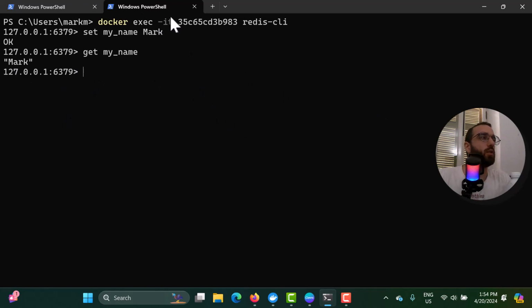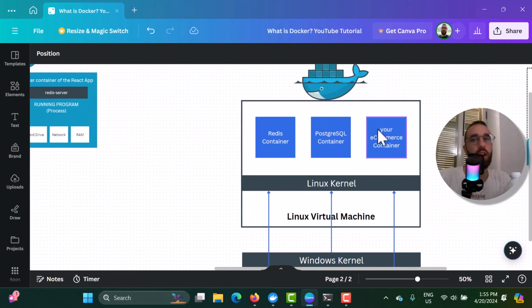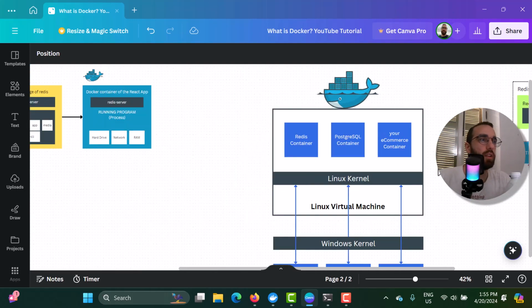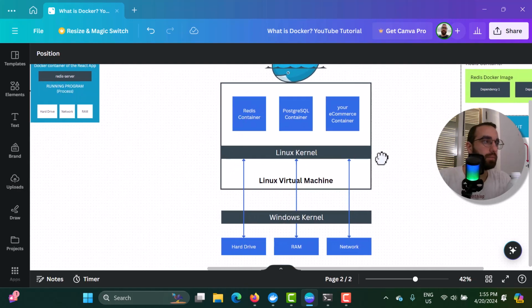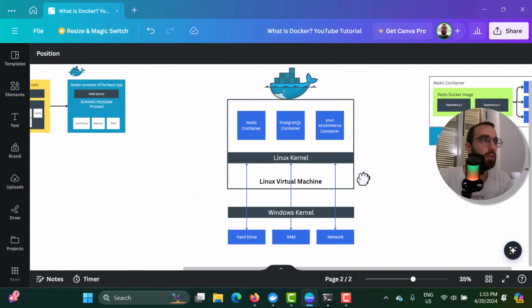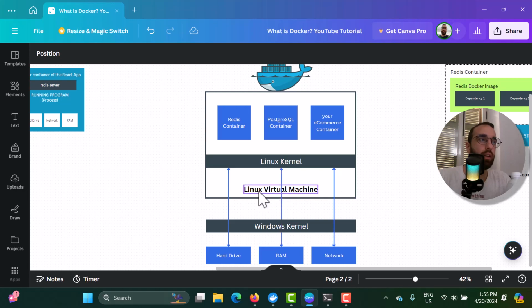Now, the question is, what is this -i -t, or -it? Let me go to my diagrams. As you can tell, I love diagrams so much because they help in understanding the concepts very easily. So remember, when you install Docker on your system, you are basically running a Linux virtual machine. It's a very basic Linux virtual machine, but still it's an operating system in and of itself.